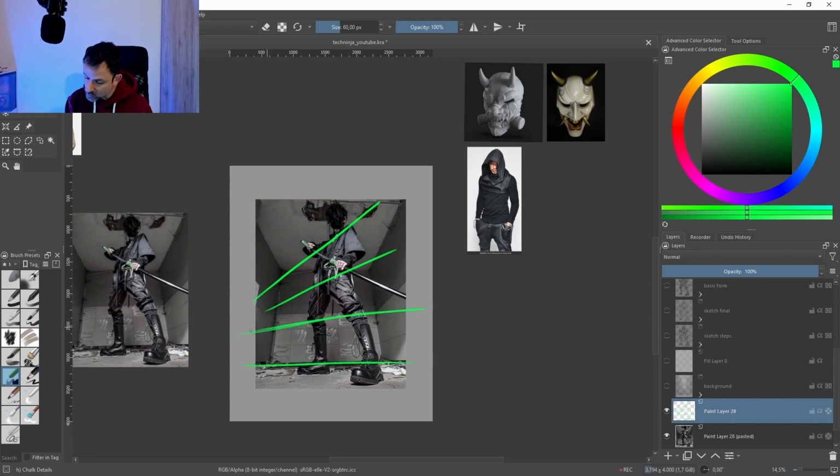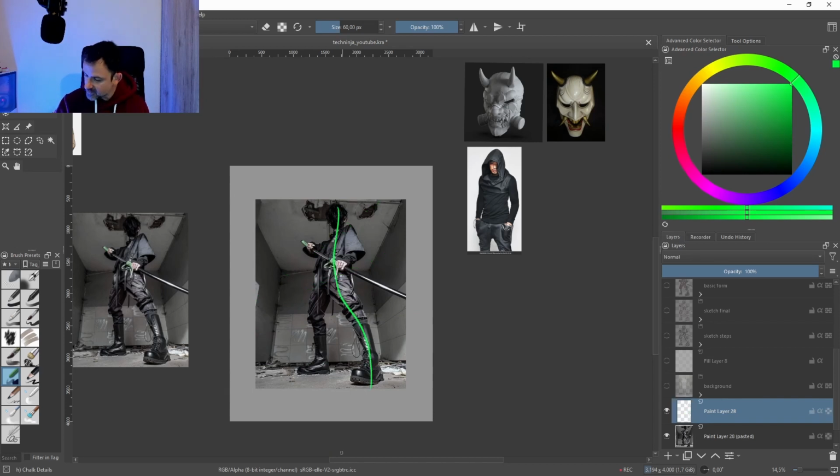When you do all this, usually you understand, okay, we are in this perspective. Of course, it doesn't mean that you have to follow exactly the perspective that you have in the reference. After all, if you want to go away from the reference and create something on your own, it's okay to be within the same framework of the reference, but you can choose to exaggerate the perspective, exaggerate the flow that you see here, and so on.